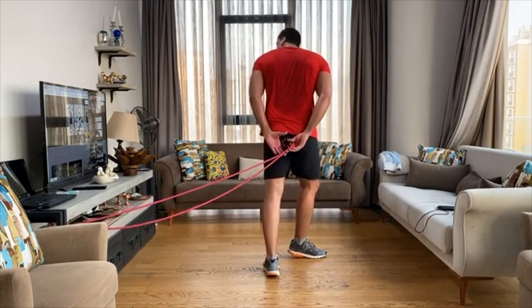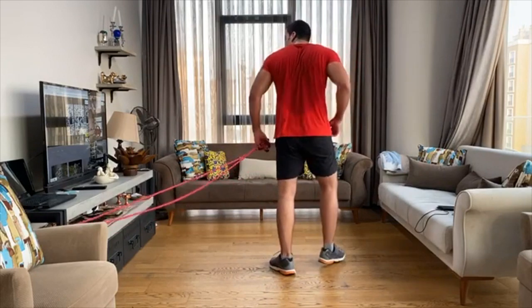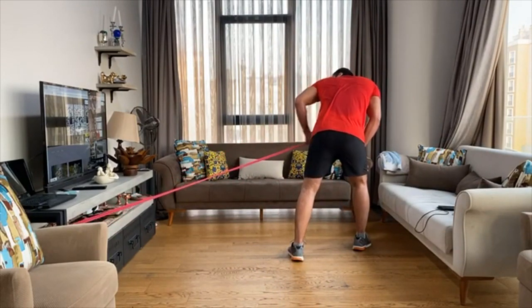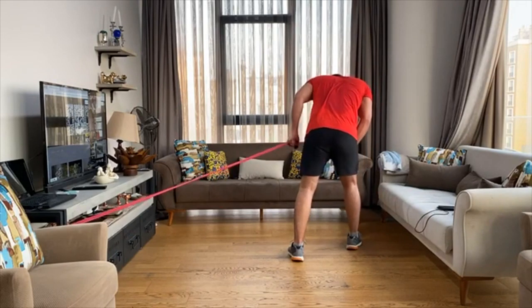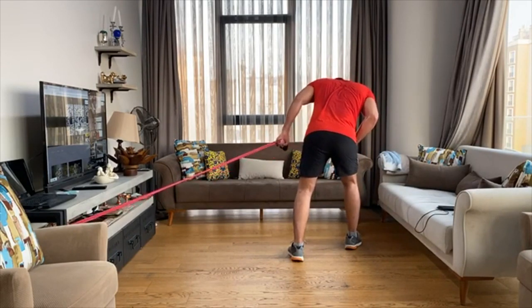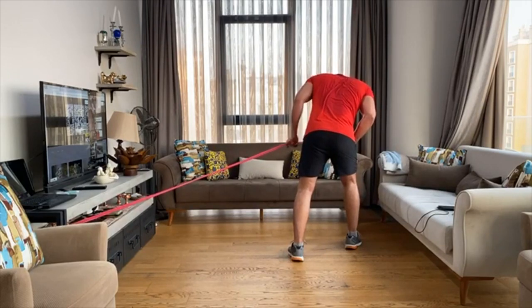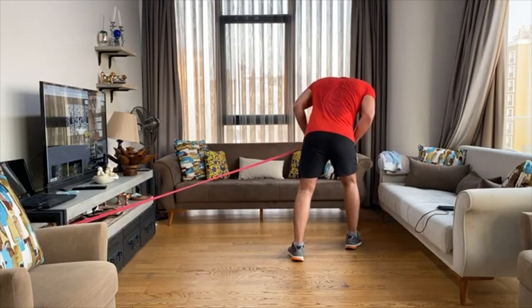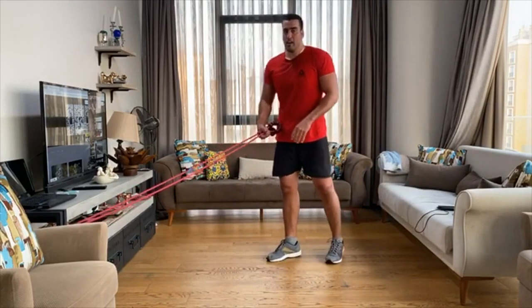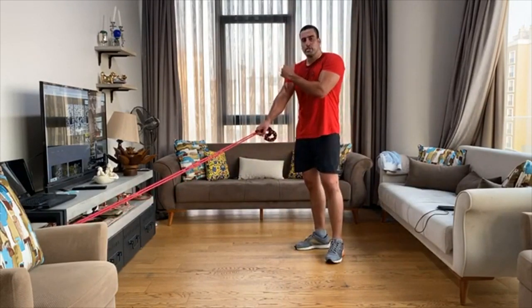Change your hand. 3, 2, 1. 1, 2, 3. Don't move your shoulder. 4, 5, 6, 7, 8, 9, 10. Very good. Now we will do from front to the back.